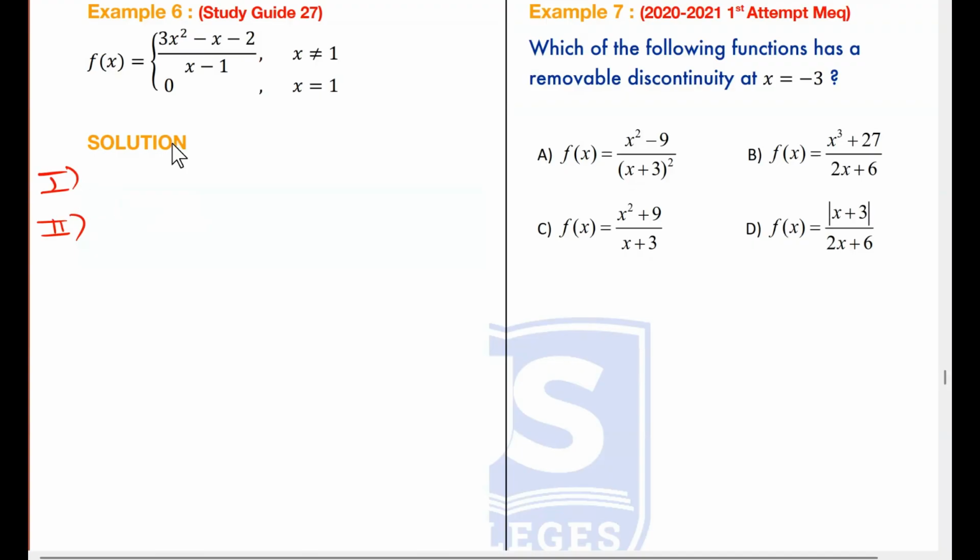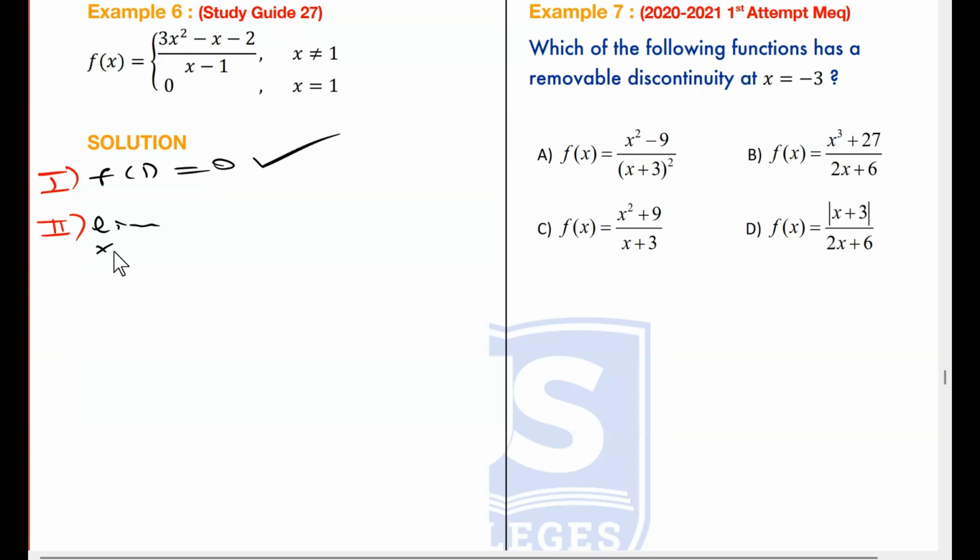Is the function defined? The equal condition gives you the value of the function, if you remember. So f of 1 is equal to the equal condition, which is 0. So the first condition is satisfied. The function is defined at 1. What about the value of the limit? We don't have two-sided limits. We don't have less than or greater than, so we don't have a left-sided limit or right-sided limit. The not equal condition will give you the limit.